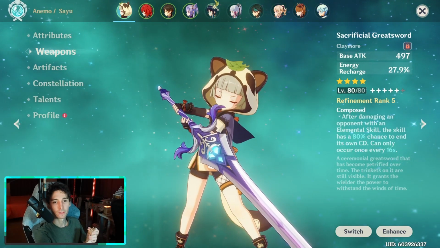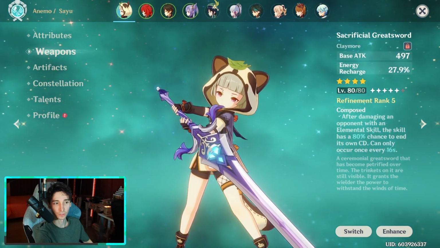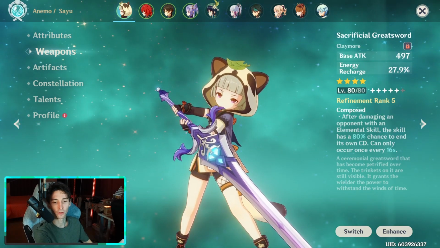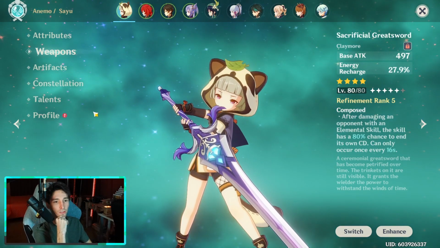So the weapons I'm going to talk about for her really depend on the artifacts, meaning if you're lacking elemental mastery or energy recharge, you can make that up with the weapon. Like with a lot of other characters, you do the same thing. So let's go ahead and start with the 3-star option, which is the Bloodstained Greatsword.